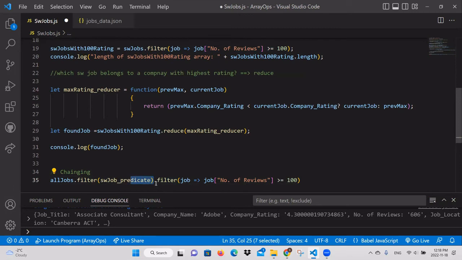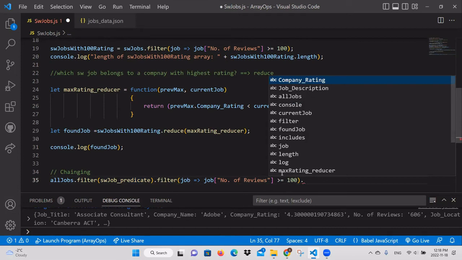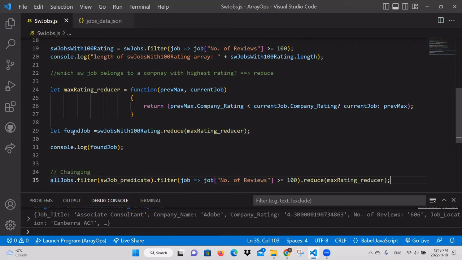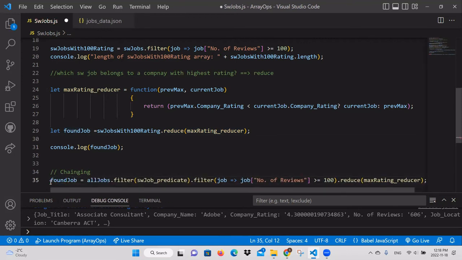So I'm just saying dot, and this dot is applying this operation on the array that returns. And then I can add another to the chain, and this should give me the same result. If I try to print it, it should give me the exact same result.